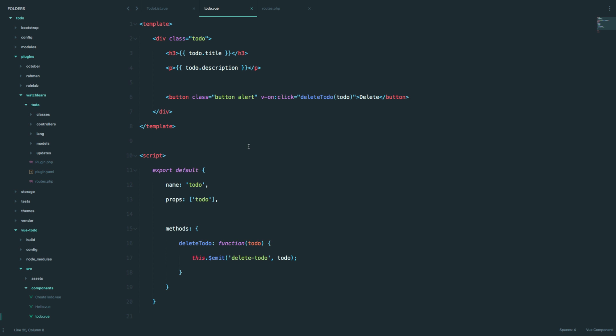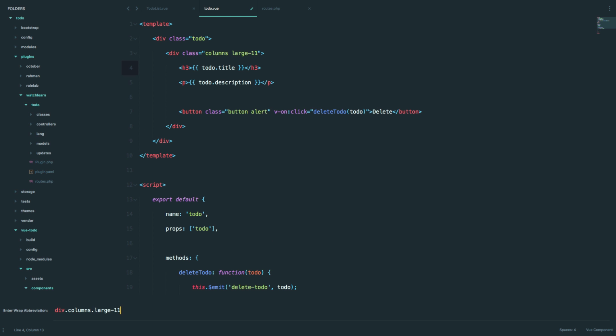So just like in the previous episode, we need to have some interface to either set our to-dos to be complete or incomplete. But before we do that, I'm just going to style this a bit so that we can see what's going on a little bit better. So first of all, I'm going to put all of this into some foundation classes so that we separate our text of our to-do and the button from the actual icon that is going to be used to complete or incomplete our to-do items. So I'm just going to put all of this in a row. And then I'm going to put this in a column.